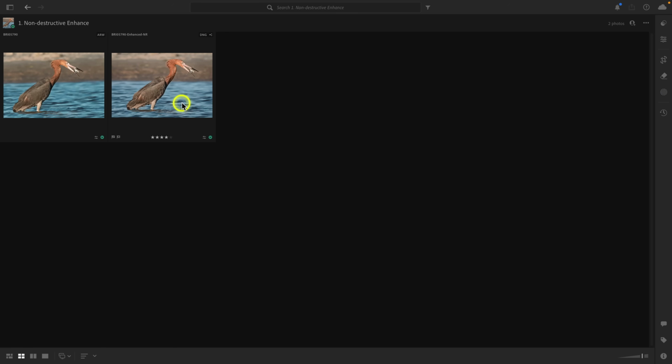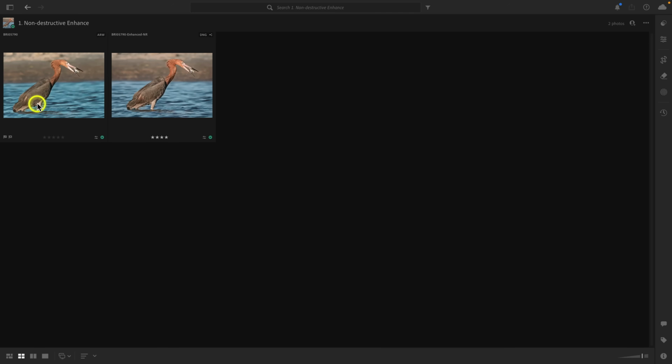All right, so for the first improvement, this is huge, and this is something that I've been waiting a long time for, and I know that tons of users have been asking for it, and it's the ability to apply our AI enhanced tools non-destructively. Now, this is available in Lightroom Desktop and in Lightroom Classic.